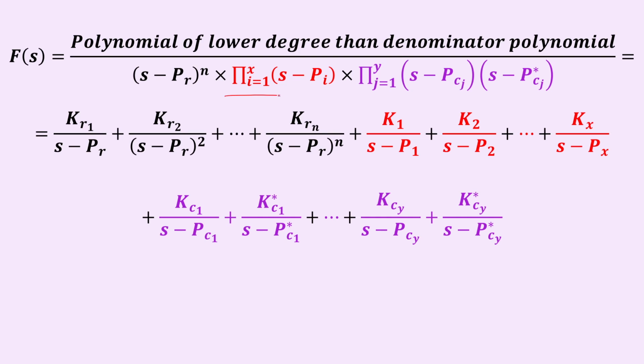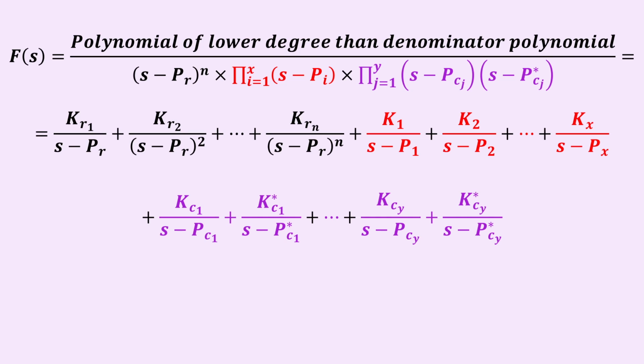In case of x real and distinct poles, there will be x partial fractions, one partial fraction for each real and distinct pole. So if we have 3 real and distinct poles, then we will have 3 individual partial fractions. Then we will add up all the complex conjugate pairs. For each complex pole, there will be a partial fraction, and next to it will be the partial fraction for its conjugate pair. That's how we write all the complex conjugate pairs in the form of partial fractions here.